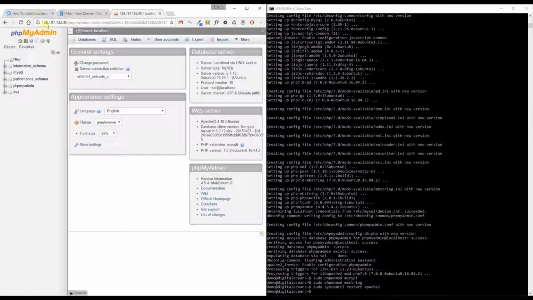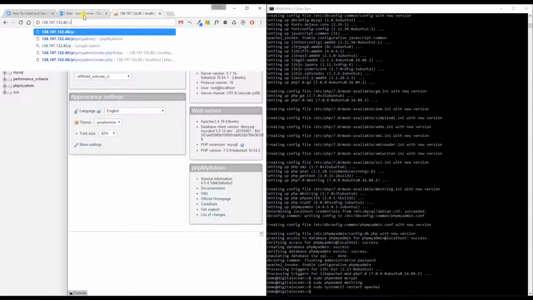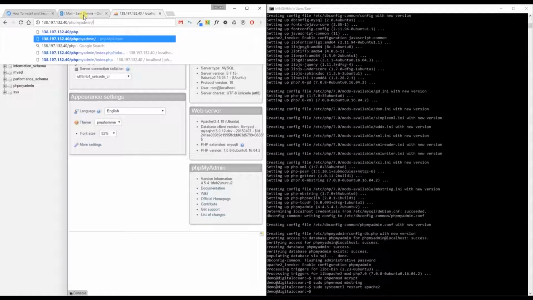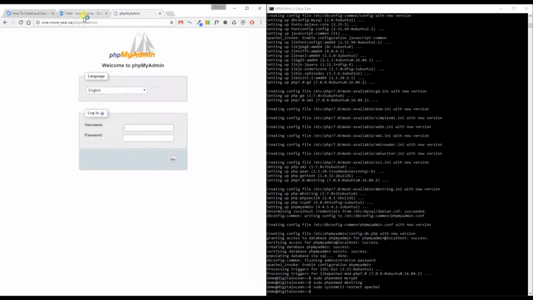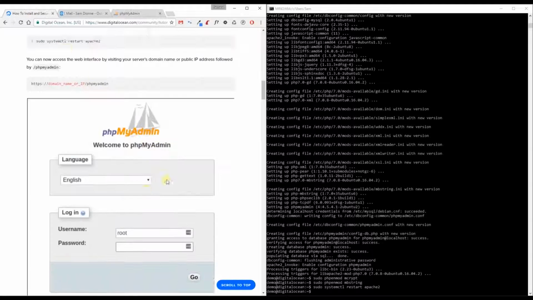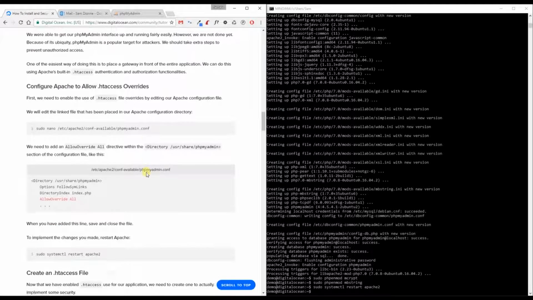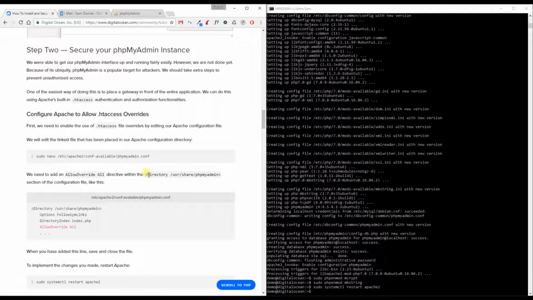That's great. However, this is not the most secure way to access your phpMyAdmin. Because just typing this, it's kind of standard. Because like even if I were to go to onemoreyear.ca, I could actually access a phpMyAdmin in this way as well. So it's a good idea to add an extra layer of security, which we'll do here, which is going to be configuring the htaccess files.